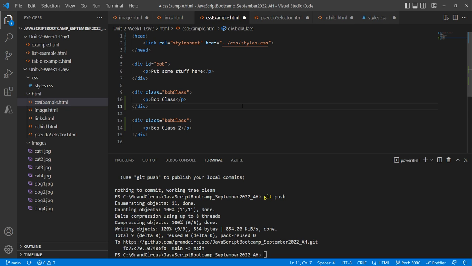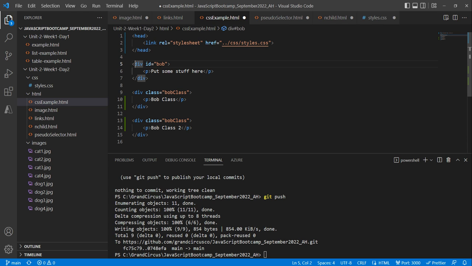For CSS, remember we have two ways to target things. We can target things by their ID, or we can target things by their class. If you notice, HTML is pretty freeform, you can just type what you want. So you can just give something an ID and make the ID whatever you want. For example, I have this div tag, which is kind of like a placeholder, and I just said that this div tag has an ID of Bob. I just decided that. There's no rule, you decide that.